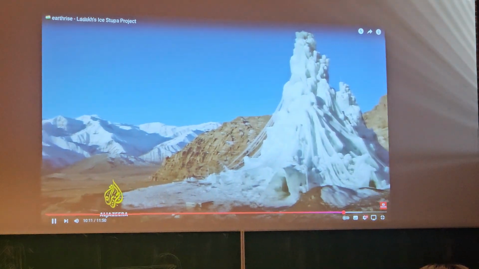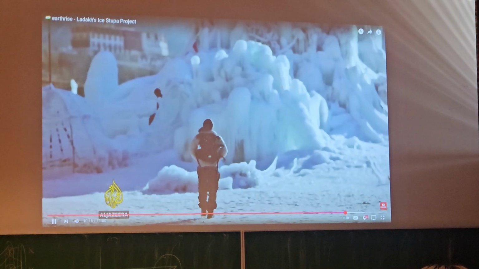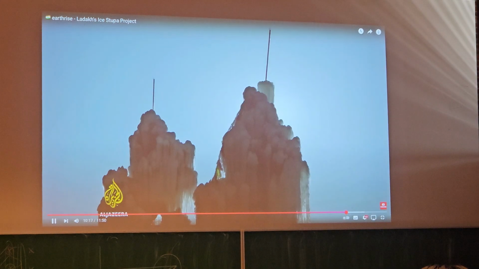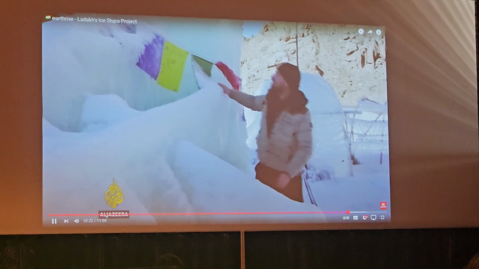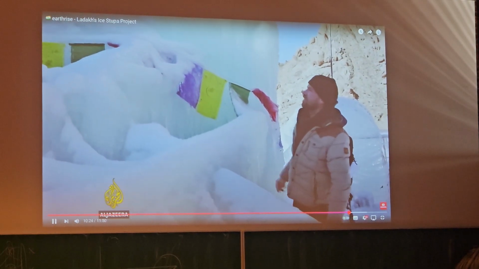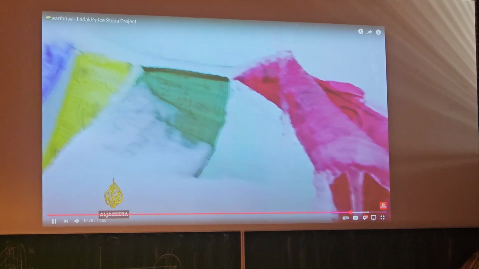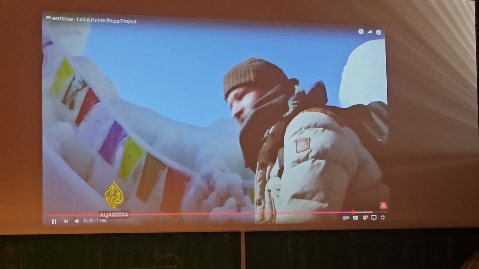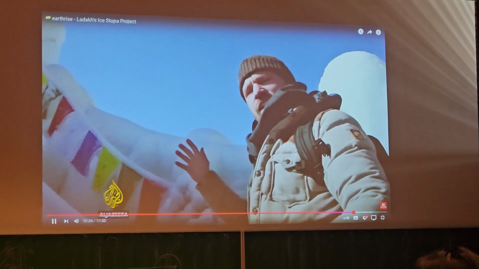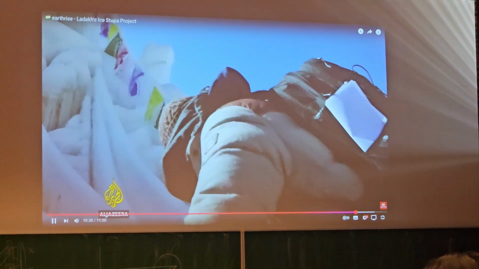The next morning, I returned to the stupas to see the changes that have happened overnight. Wow. Oh man, look at that. That is fantastic, isn't it? I want to climb up it, but I don't know if that's a good idea. Let's see. If I get stuck, I'm going to make quite a nice addition to this sculpture. I'm just thinking, they're going to come back tomorrow and frame it into.